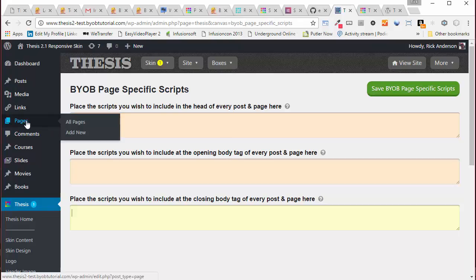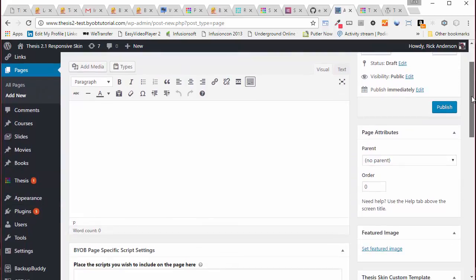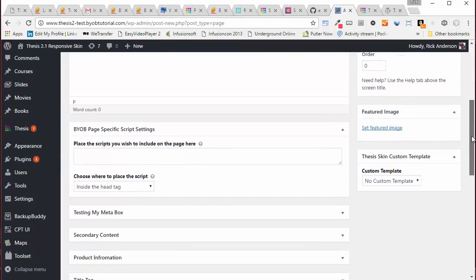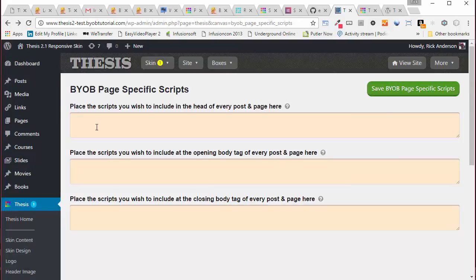Now, I'm just going to show you one other thing, though. This also does the same thing for scripts on a page-by-page basis. So you can come over here and put the script you want in there, and then you can decide whether you want the head, the top of the body, or the bottom of the body. So it also adds this for every page, but that's not what you're doing in this case. You are sticking with the global setting rather than the page by page setting.